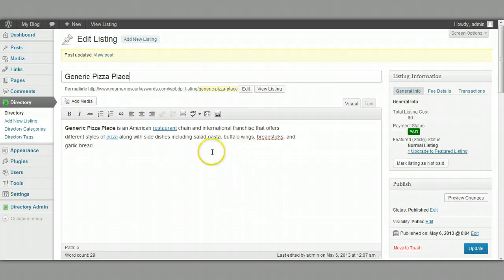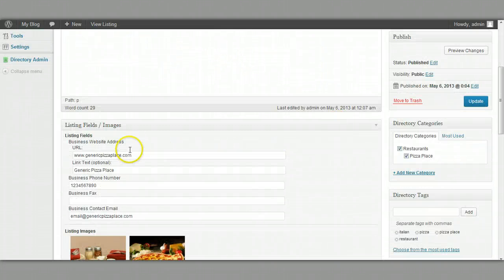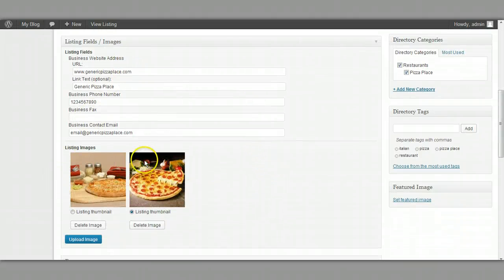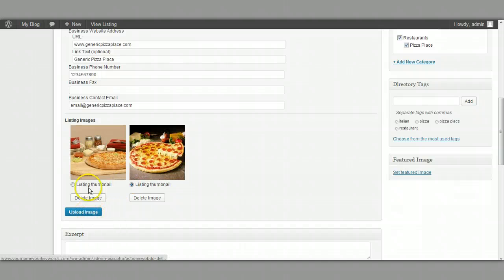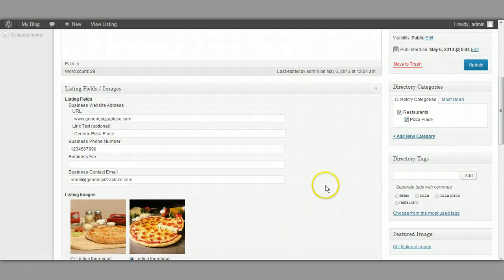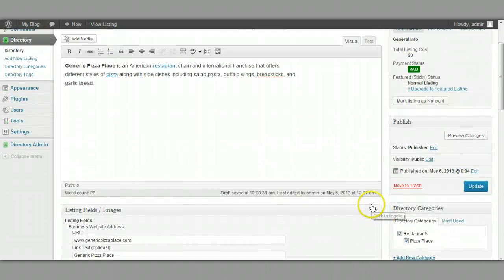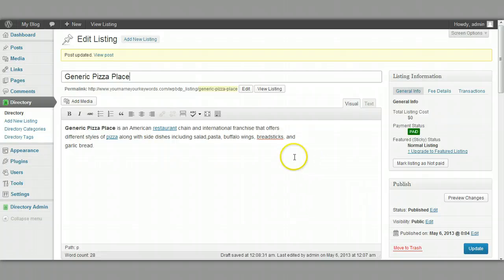Now in here I have the description, the title, here are the different listing fields, and I added some images. The only annoying part about doing it this way is you can only upload one image at a time. Also, you'll need to create categories and tags, which we'll look at more in depth in a moment. And you'll want to use the WordPress SEO plugin or some other plugin to get rid of this taxonomy here. You don't really want this in the URL. It'll be better for the search engines without that.